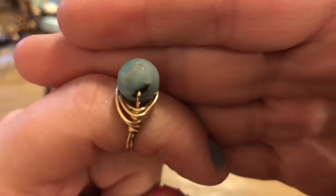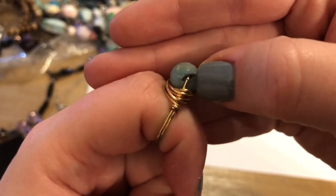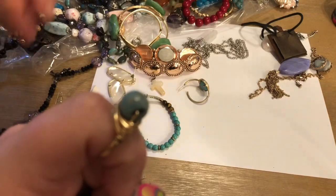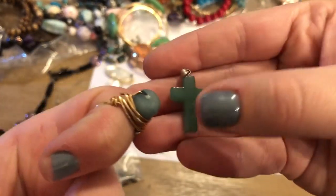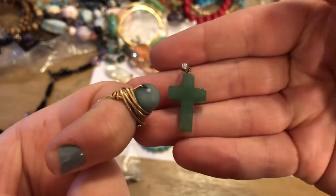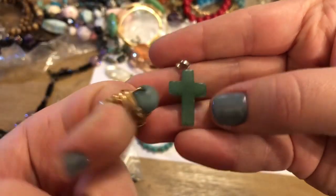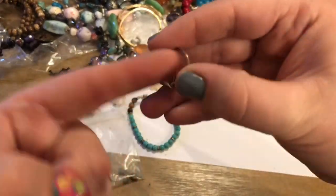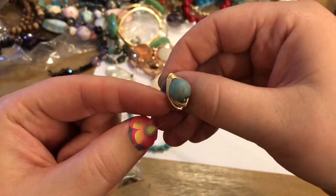And you can see right here by the matrixing, the white lines that I'm talking about. And when you compare it to something like this, you can see this almost has a white glow from within. That's amazonite, and this is aventurine. So this is just someone's artisan ring. Looks like it's just silver tone over copper wiring.